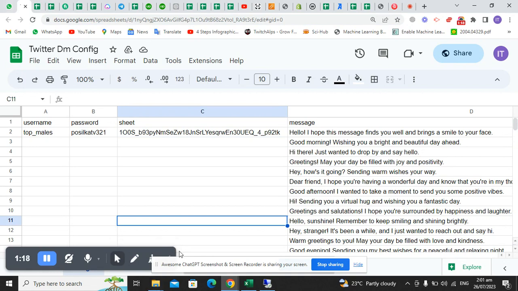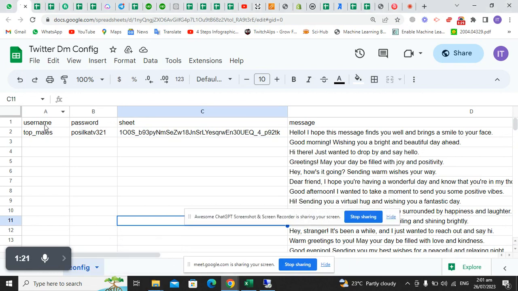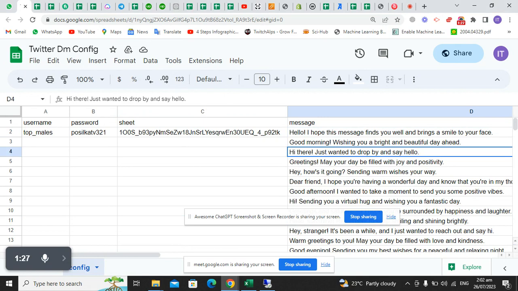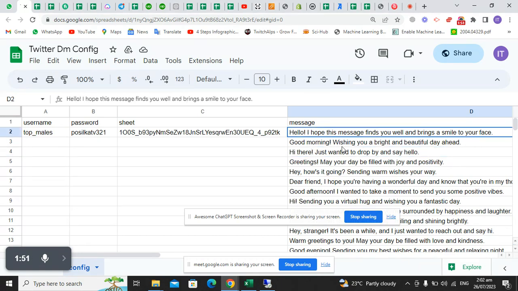Okay, now this is the sheet from where the user bot will automatically pick your username, password, sheet ID, and messages. Here are a few examples of messages, so that we don't need to send the same message again and again. If our bot sends the same message over and over to multiple users, what will happen? Twitter will detect that a bot is working there, and they may block you. So you just have to put different messages. You can randomize them and put each in one line. The bot will automatically pick one of them randomly for sending to the user. So for each user it would be a similar message but slightly different, so you just modify it that way. I'm sure you got my point.